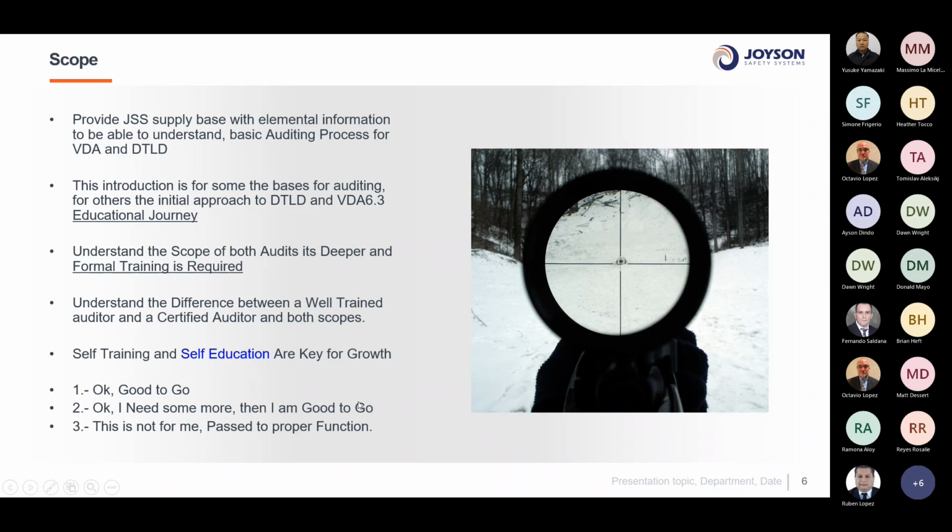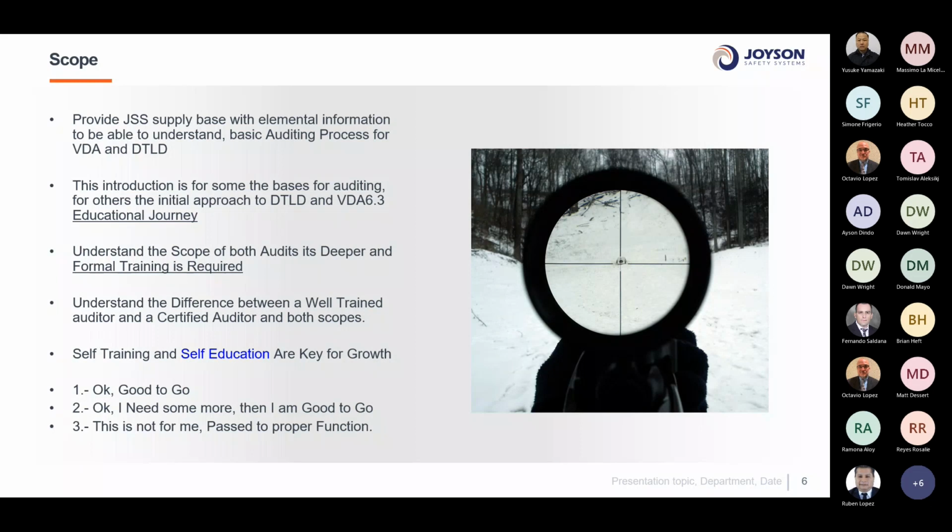Basically, what I'm trying to let you know is that probably three scenarios will come to you and your companies. Out of the people on this call, we will probably have three different types of people. The first one says, I'm an auditor. I have an auditor profile. I've been in quality a number of years, and with this information I understand this is a process, this is a format, these are the requirements. I'm just going to get my orange VDA 6.3 manual, and I'm good to go.